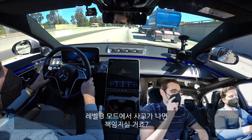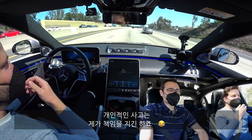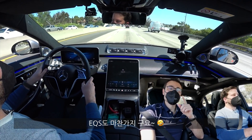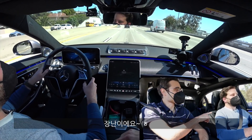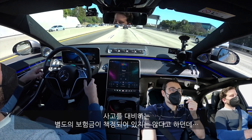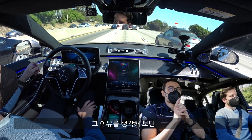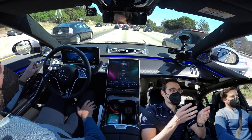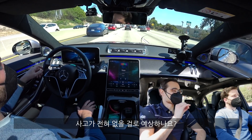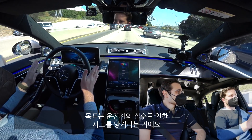So when you are in Level 3 mode and there's an accident — who pays? It would need to be investigated. We were talking to their CDO this morning, and he said there is no special insurance fund for that. Why is there none? Obviously, you don't expect many accidents to happen. Do you expect zero accidents? No. The goal is to prevent accidents that are the fault of our driver. But driving on the I-10 in Santa Monica, I see an accident at least once a week, and it's fully possible that we would also be hit.